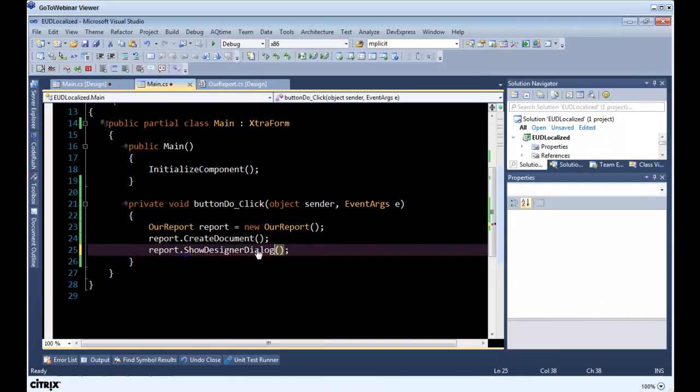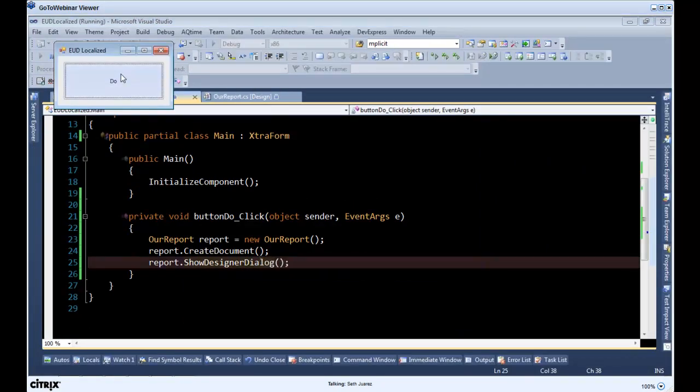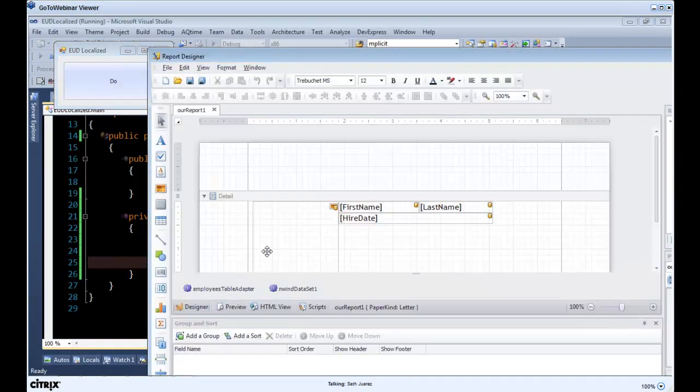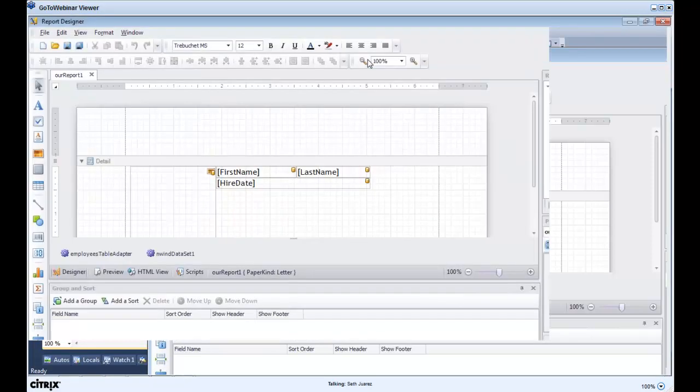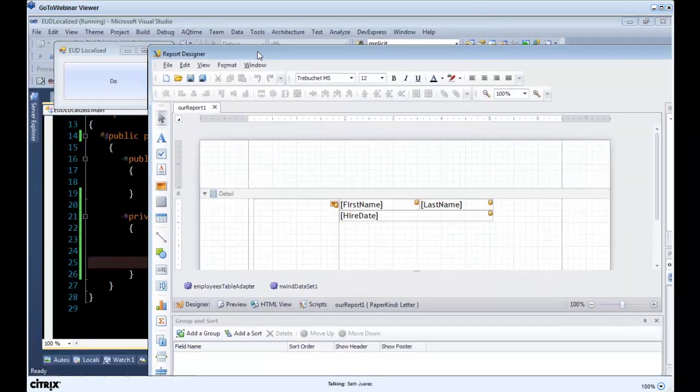Right. When I do that, you guys know that there is going to be this special tool. Did I click it? I think I did. Yes, I did. There is going to be a special tool that comes up that allows your end users to actually edit the reports. Right. And that's one of the benefits of choosing DevExpress: you can use our end user report designer, send this out to your folks, and they can change their reports however they wish, and they can serialize back these reports anywhere. Now, here is the problem we are trying to solve.